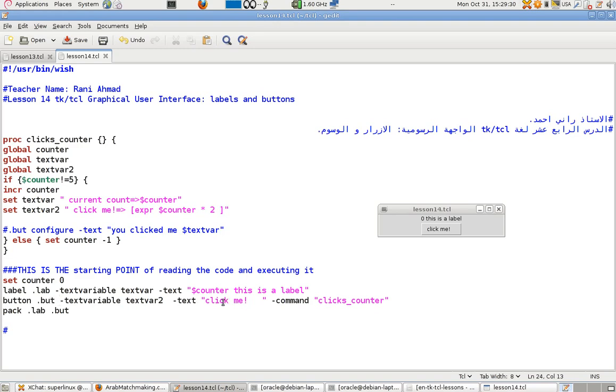Its text here is named Click me, and there's a spacing here, that's the spacing expressed here. And it calls a command, a procedure if you'd like, named clickscounter, and this is it. It has no parameters. If you have parameters, just mention them here.